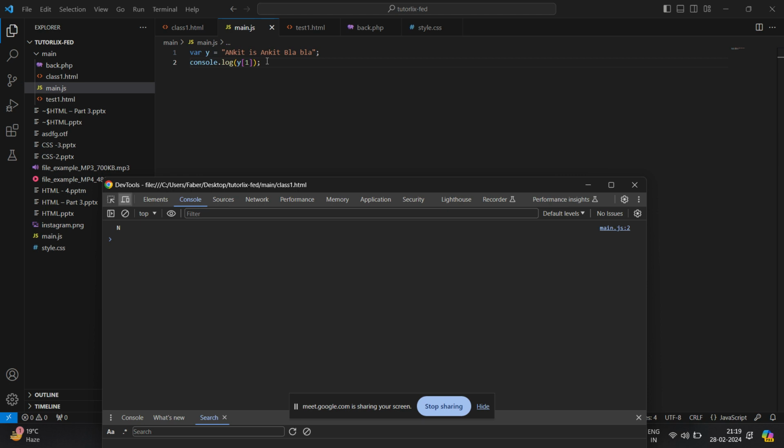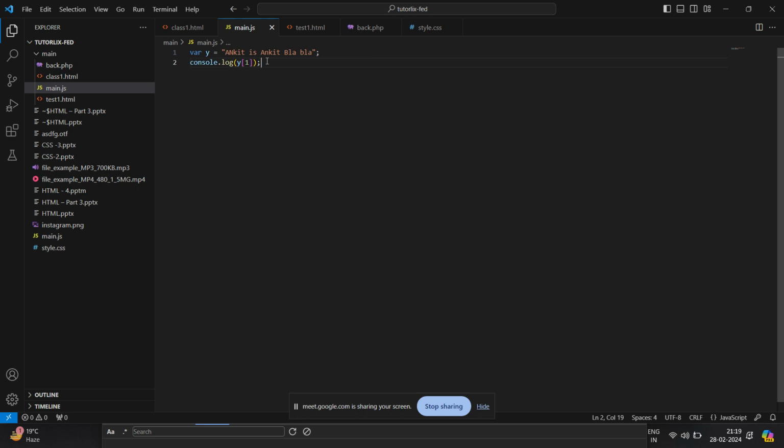I guess yesterday we learned splice. Okay, we learned splice, so we will learn slice now. Let's suppose we just want to extract a certain portion out of this whole string.